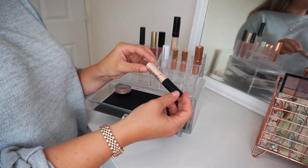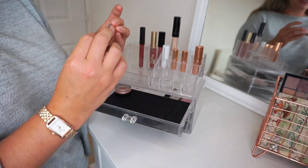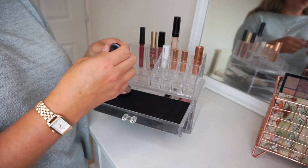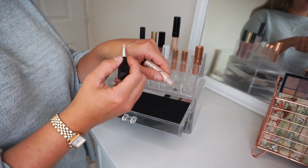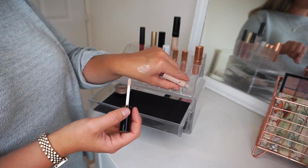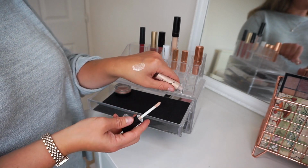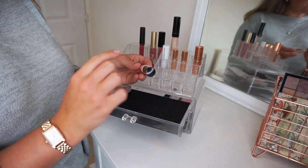This is a really, really fun eyeshadow actually, and it's from Collection at Boots, and it's their Glam Crystals Liquid Eyeshadow in Aura 1. And this is one of the sparkliest things. I'm going to swatch it, but I'm going to regret it because this stuff gets everywhere. It's so sparkly, and I saw a friend of mine was actually wearing this. Billy, if you're watching, you inspired this purchase.